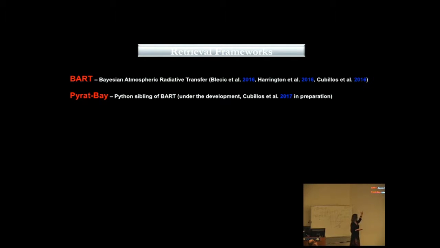This retrieval framework has a forward model inside written in very complex structure-oriented C language, which is very unfriendly. Recently there is a new addition to this code, which is written mostly in Python and somewhat in C, called Pirate Bay. Both of these retrieval frameworks perform the retrieval in the same way.